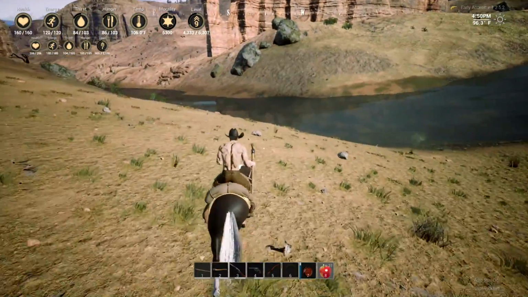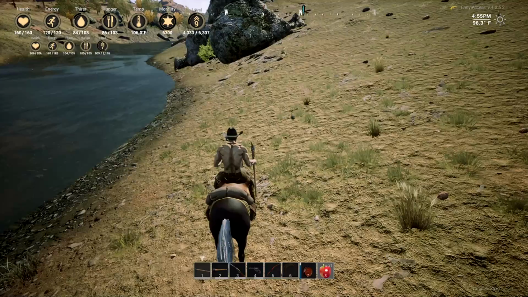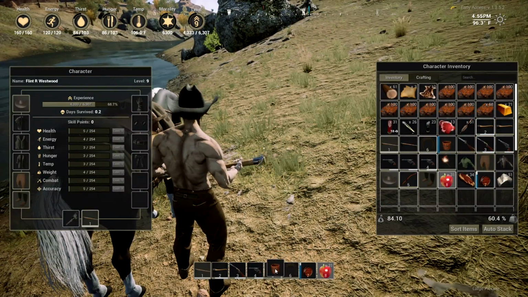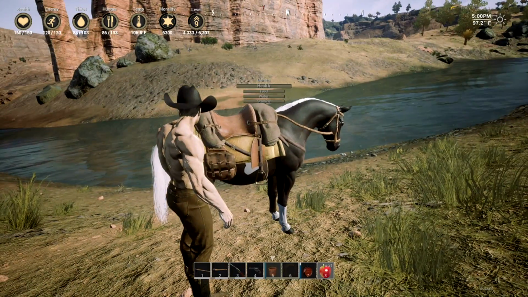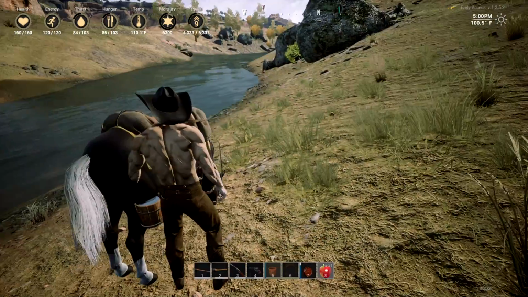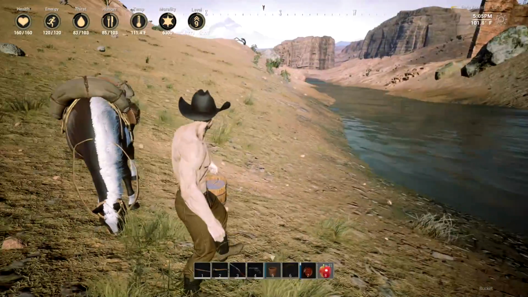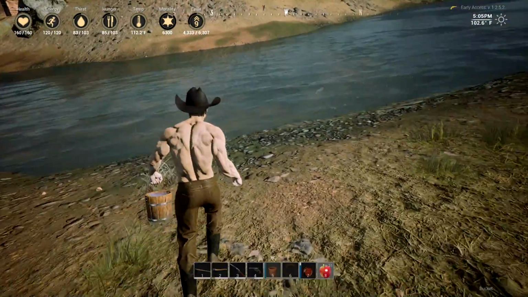You know what I should do while I'm here is fill up my water, fill up Bonita's water. Let's do that while we're right here. Let's get a bucket in our hand. We'll put it where the bow is, number 5. Okay, let's look at Bonita and give water. There we go. Nice. You got it? She's got it. All right, she's full of water.